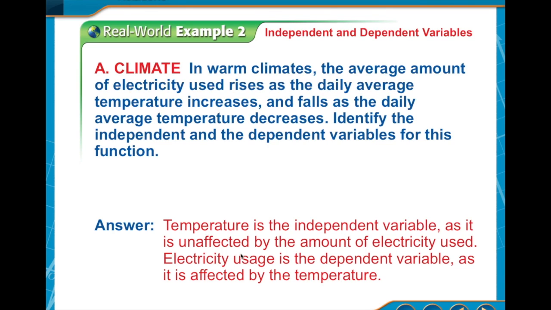The amount of electricity you use depends on how hot it is, right? So right now in the summer, we're all using much more electricity because it takes a lot more electricity to run our AC when it's hot. So electricity usage goes up in the summer, it goes much lower in the winter. So electricity usage depends on temperature. That's our dependent variable. So that's just understanding the difference between those. We'll see some examples like that going forward.